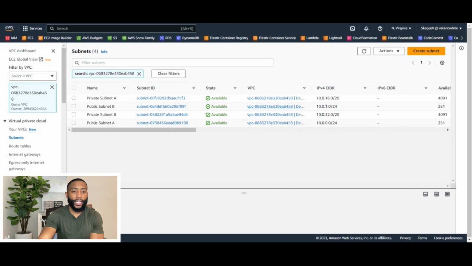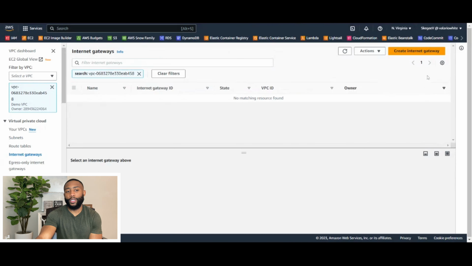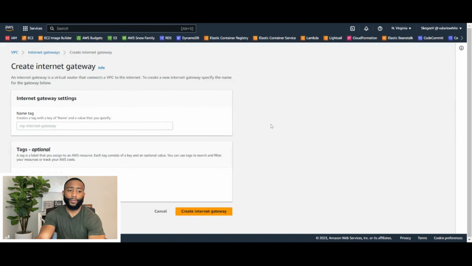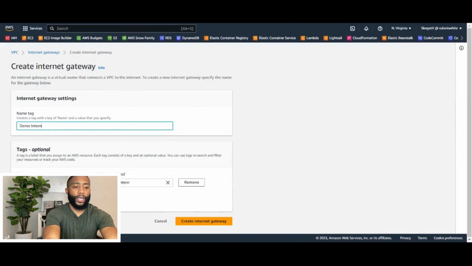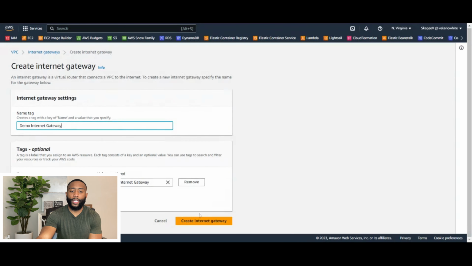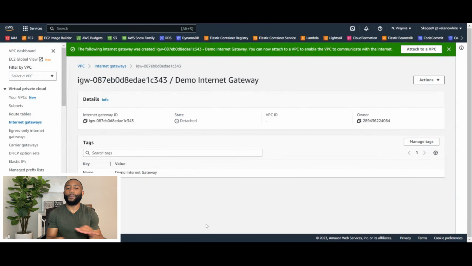The first thing we're going to do is create our internet gateway. We're already in the VPC console. If you go down, you want to click on internet gateways. Once you click on that, as you can see, we don't have any internet gateways. We're going to click on create internet gateway at the top right hand corner. Okay, let's just name this demo internet gateway. All right, and just hit create internet gateway. And as simple as that, we have created our internet gateway. However, our public subnet still does not have access to the internet, right? We have to change the route tables associated with those subnets, okay?